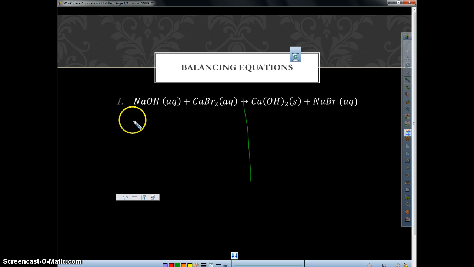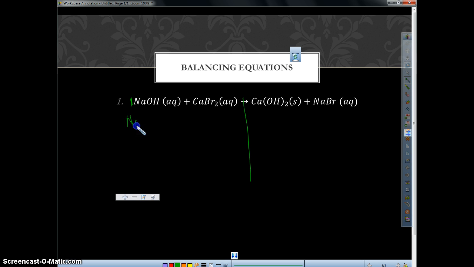When we balance equations, we want to think about coefficients. A coefficient is a number out front of my compound that I have listed. So if there's no coefficient listed, we can assume that it's 1. And typically unbalanced equations start out with having a 1 in them for all of their coefficients. Okay, so let's take a look.